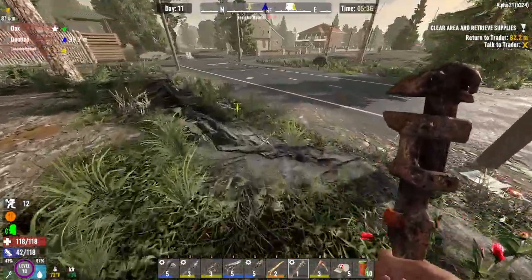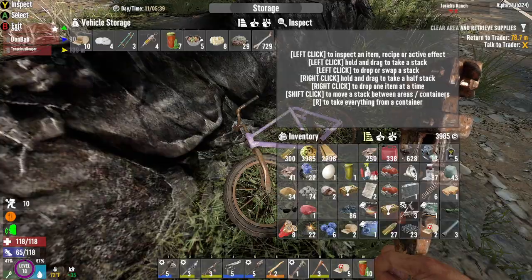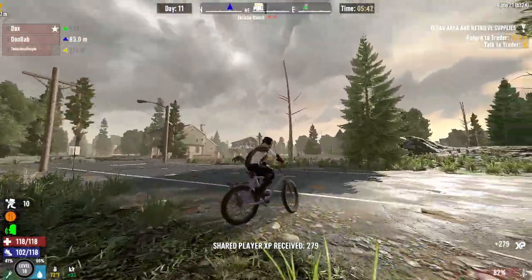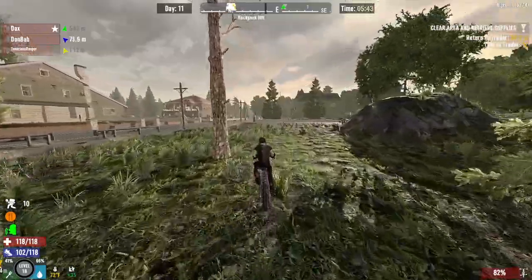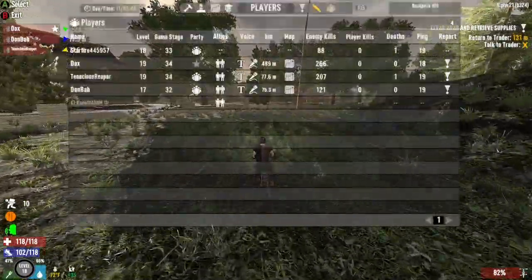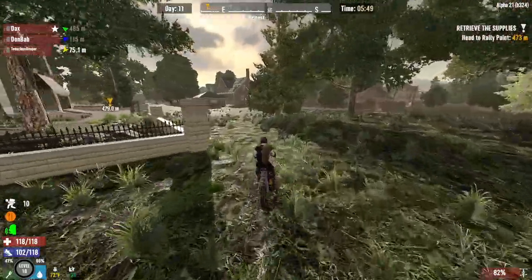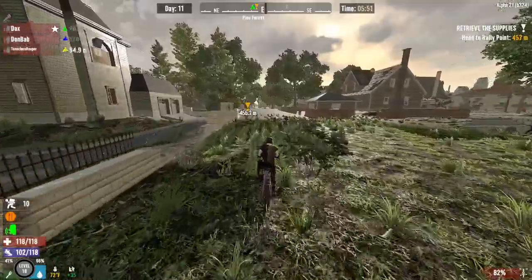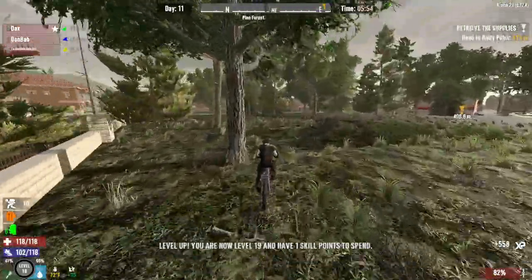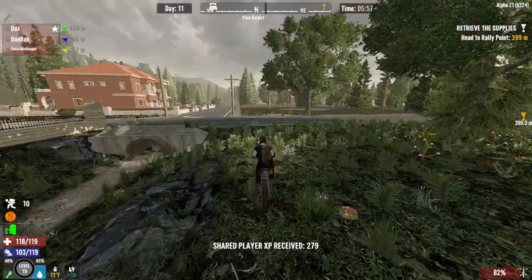Well, I have now officially found the helmet light mod schematic, so we can make it if we ever wanted to. And I'm going the wrong way. My bike's back here. Hey, yeet. I'm just running the house real quick. It's right beside the trader and our base. Alright. Double spikes. Hey, I'm level 20 now. Thanks. You're welcome.